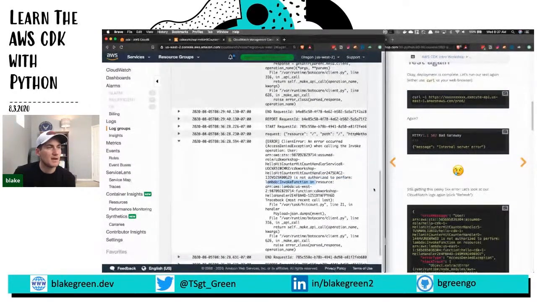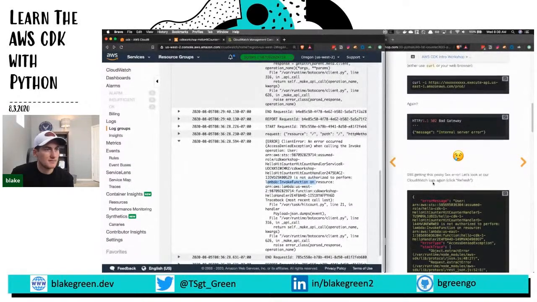Oh, the API gateway doesn't have access to the Lambda function. Is that right?